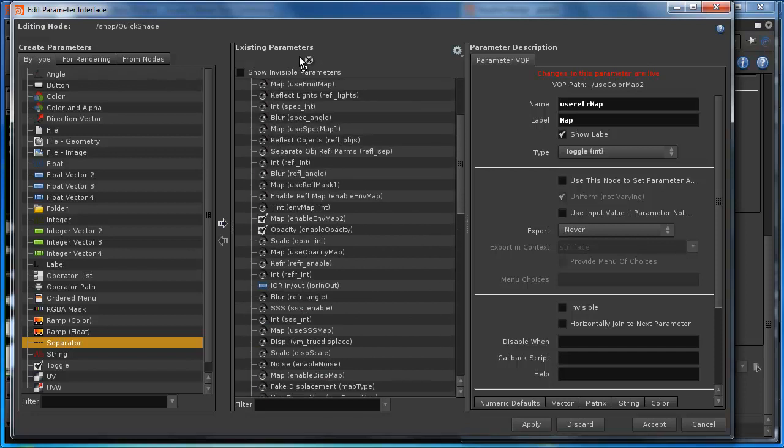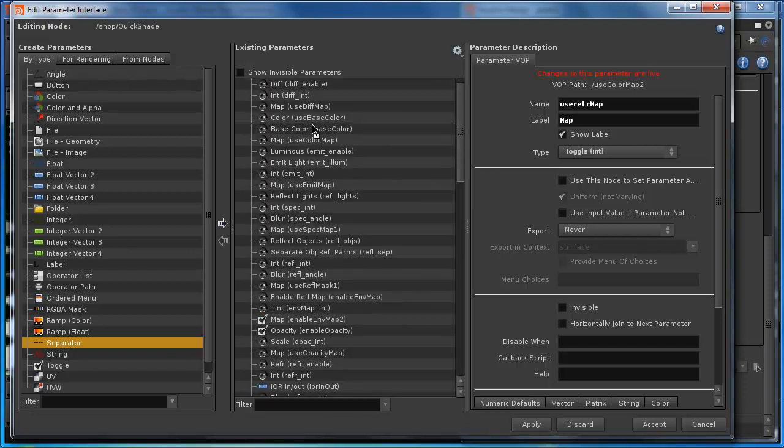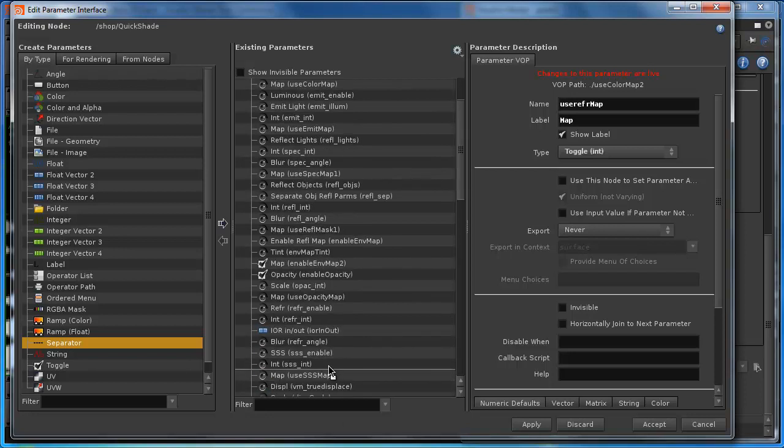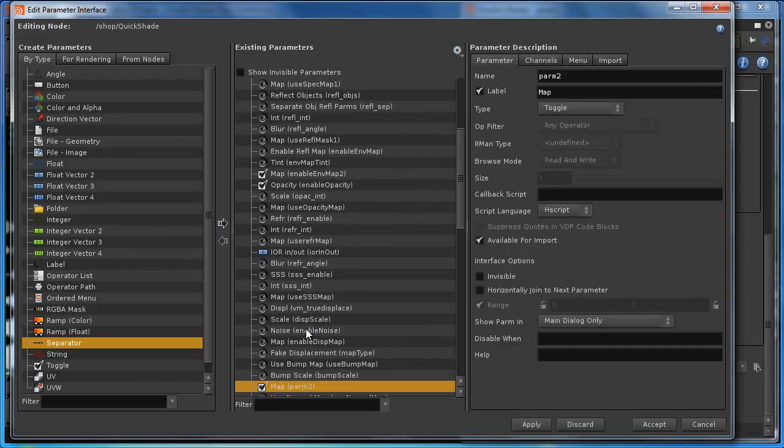So we just have to find our refract enable. Oh, there we go. It should go right after intensity. And we need to make sure we put our refraction intensity horizontally joined to the next parameter.